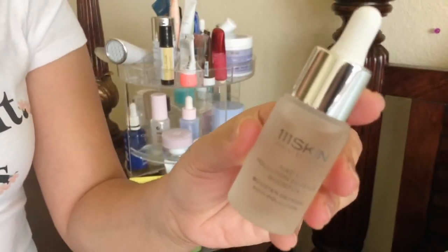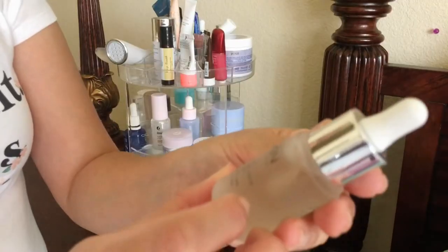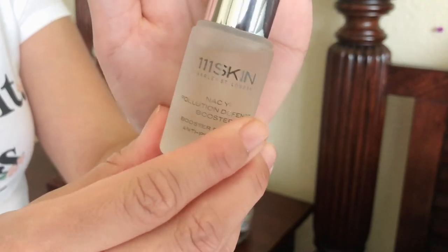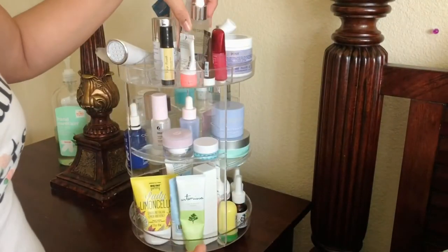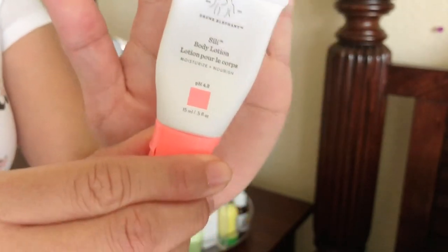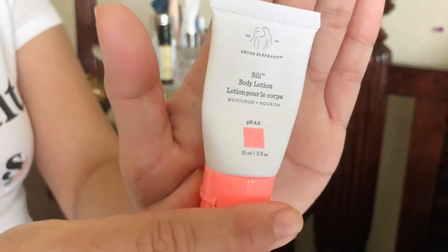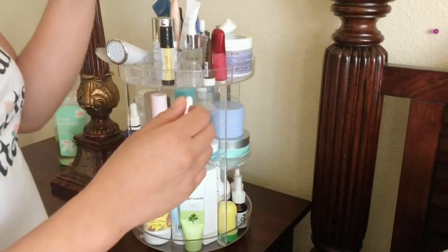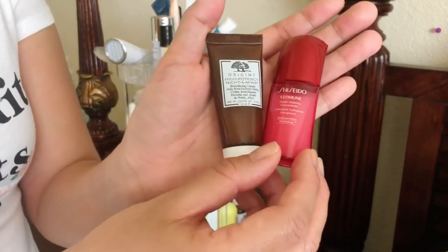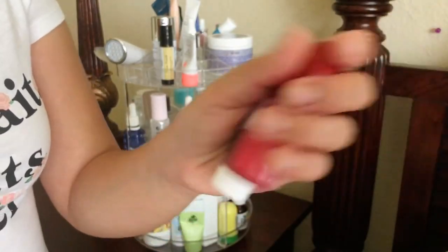This is the 111 Skin anti-pollution defense serum I got from BoxyCharm pretty recently — I believe it also helps with blue light protection. Can't wait to try this daily, but I don't want to try too many serums at the same time. Also testing a deluxe sample body lotion from Drunk Elephant — it's a meh, just finishing it off. And I'm currently testing the Origins High Potency Nidamins Resurfacing Cream and the Shiseido Power Infusing Concentrate. I'll update you guys on those.